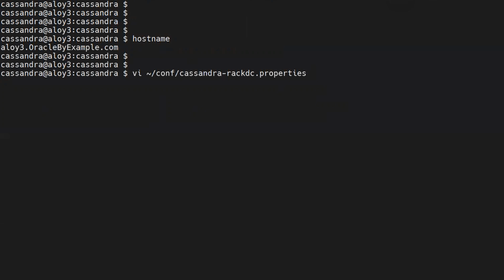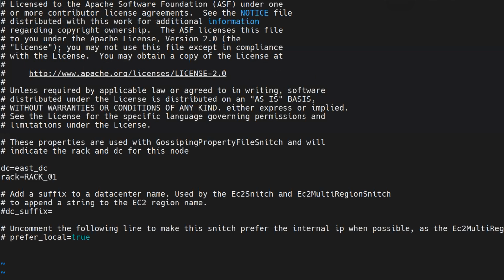Now let's modify the cassandra-rackdc.properties file on the Alloy3 server. On the Alloy3 server also, I have modified the data center to West DC and accordingly changed the rack information.